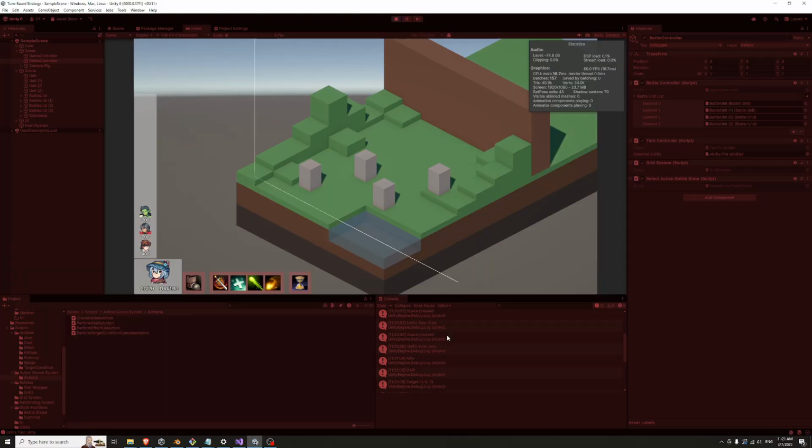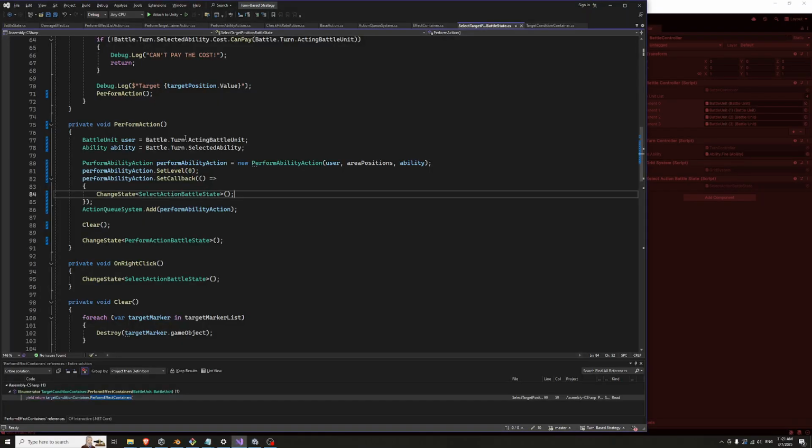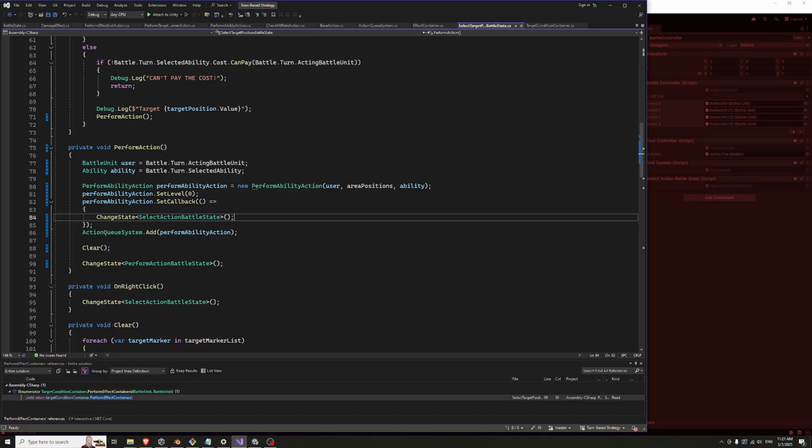So we're not getting anything back. We're not getting any messages about if they are a valid target. We're not getting anything like that. So let's see. What is the perform state?